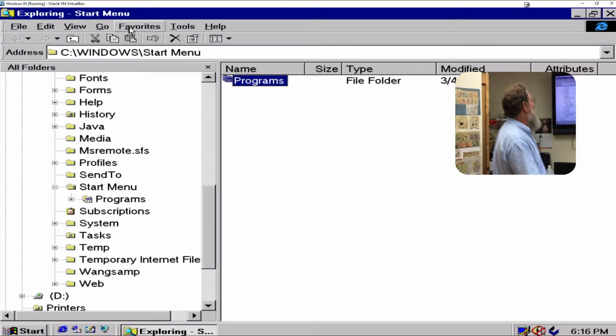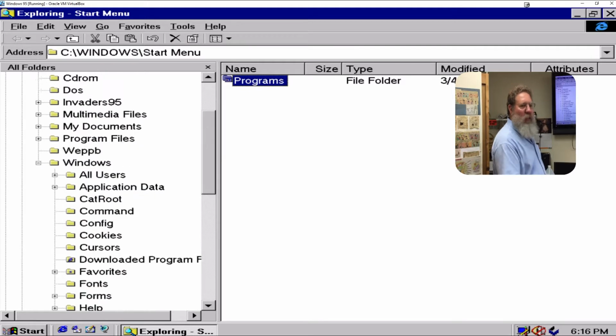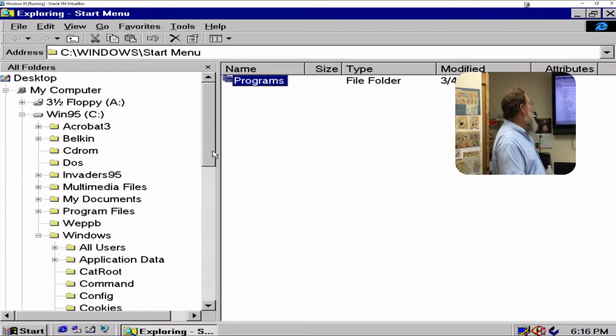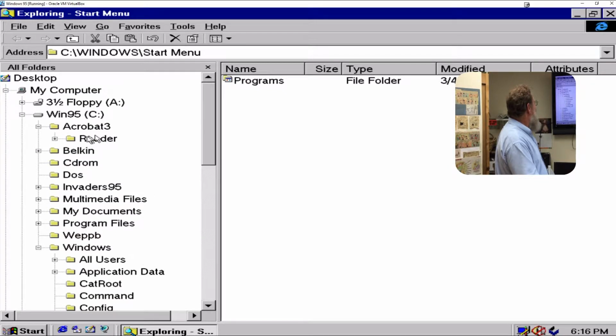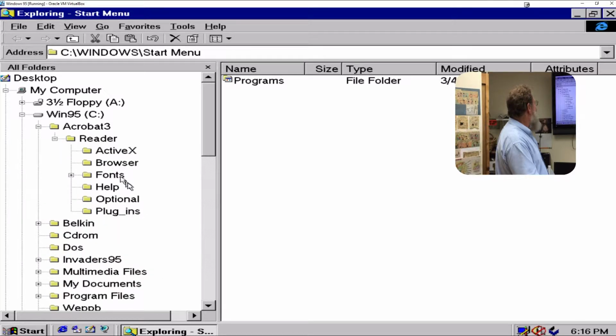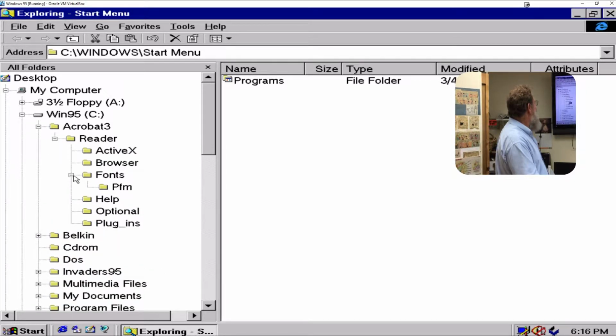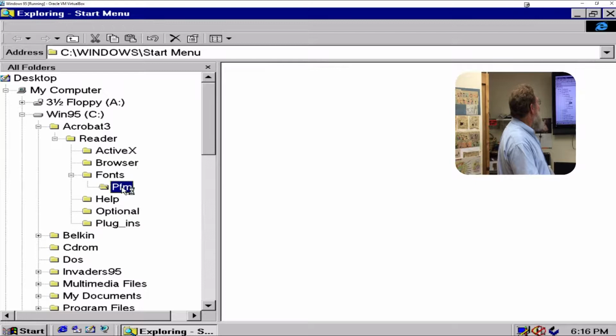Basically, what I want to talk about here is the hierarchical tree. And the reason I like using Windows 95 is because we have these little pluses. You see these little pluses down here in the tree? And there's another little plus here, and another here.